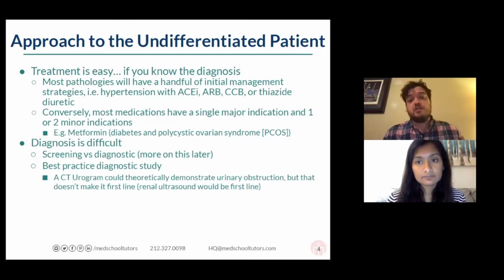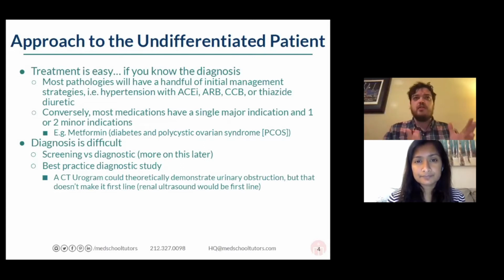If you take hypertension, one of the most common widespread diseases that we see, especially in the American population, we have a handful of medications that we routinely use to treat essential hypertension in the outpatient setting, especially ACE inhibitors, angiotensin receptor blockers, calcium channel blockers, thiazide diuretics. When you see these on somebody's medication list, with a few exceptions, we really know what we're treating there.